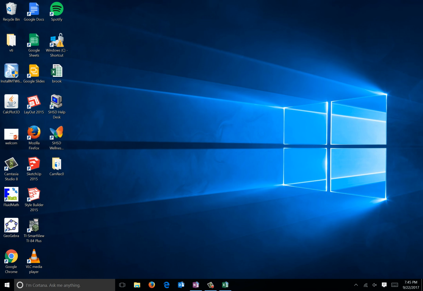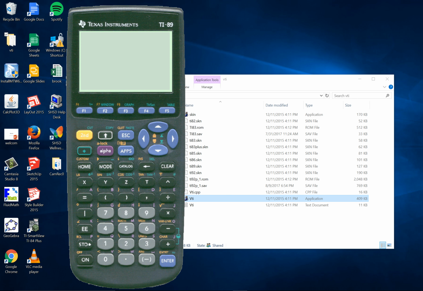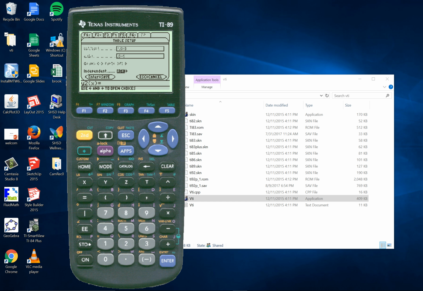Now, I'll whip out my calculator here. You can do it on the 83s and 84s and 89s as well. So here's a TI-89. If I'm doing this on an 89, I'm going to go to y equals. Clear anything that's in there. I'm going to go x squared plus 2. Okay. And if you look on F4 right there, you'll see it says table set. You only have to do this one time.